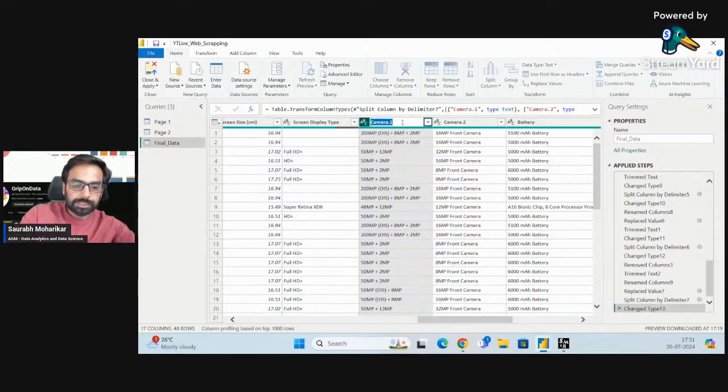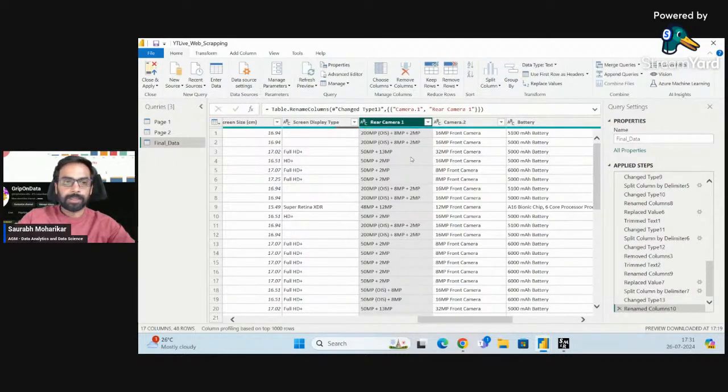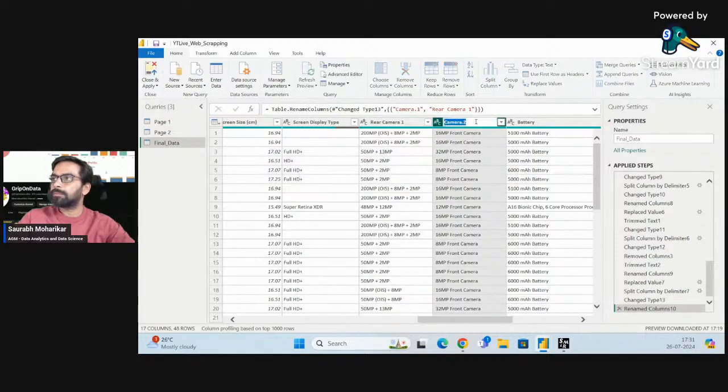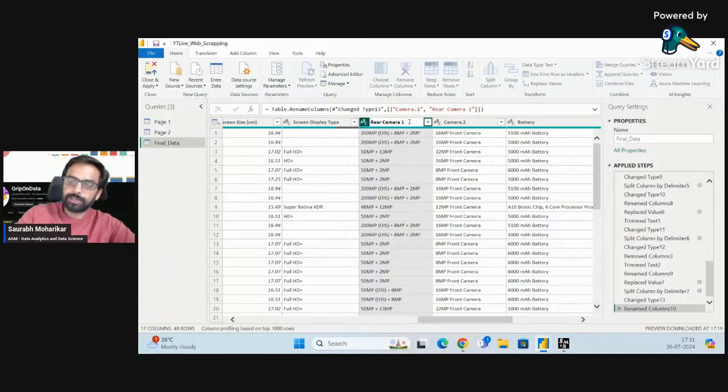I'll go for this as rear camera. Actually, not exactly rear camera 1, since this is giving the entire rear camera detail, so I won't write 1 now.